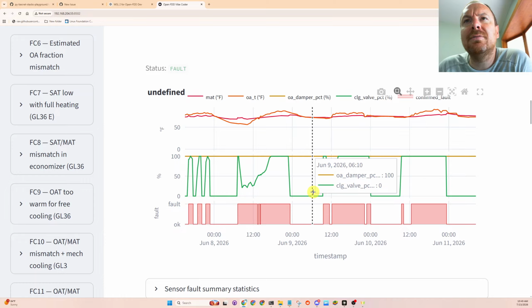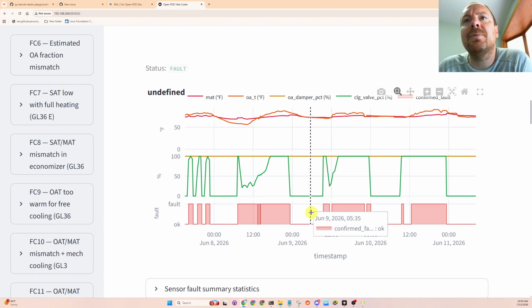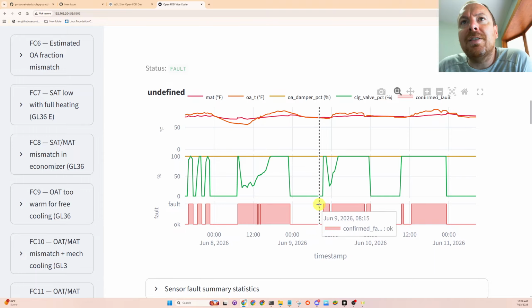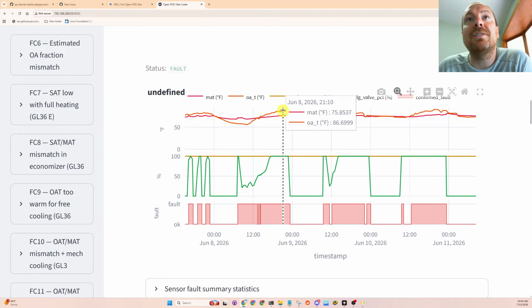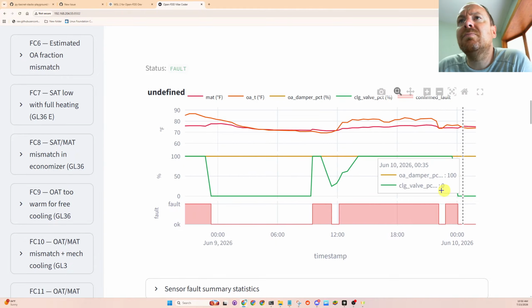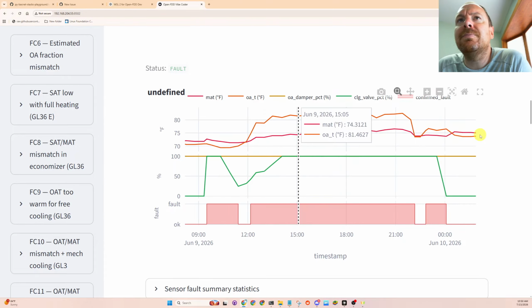The cooling valve does. Maybe that's because the air handling unit catches up. So yeah, you can see something's happening here at around midnight, and then about 6 a.m., that's when something fires back up. Let's zoom in here. Zoom in a little bit more.